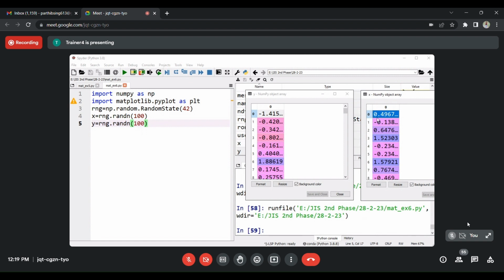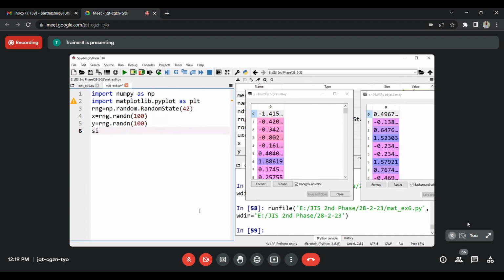If I want to represent these 100 data points using different size circles, obviously for representing the radius of the circle, we need 100 values. So for representing the radius size of the circle, I generate another 100 values randomly.